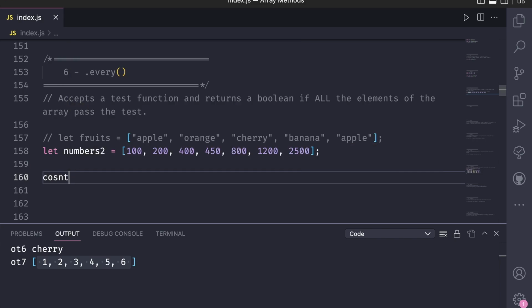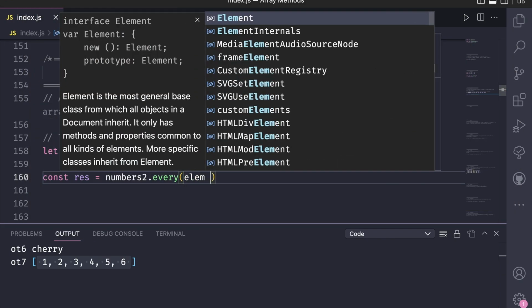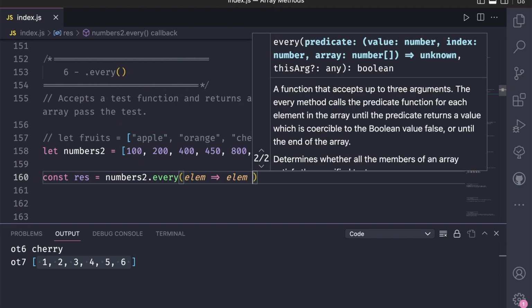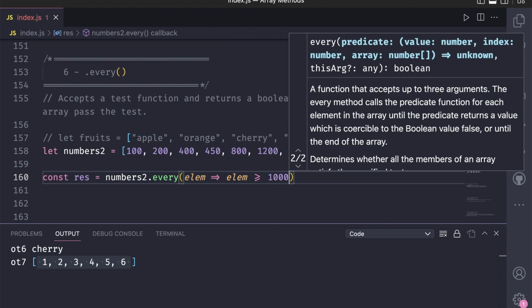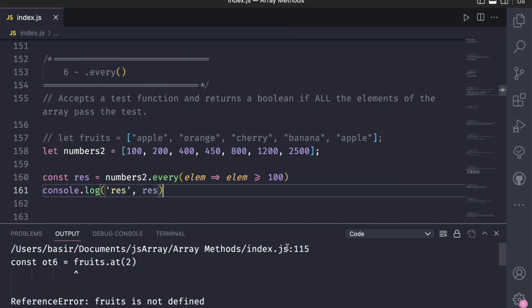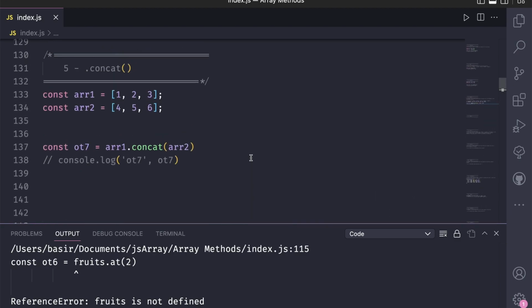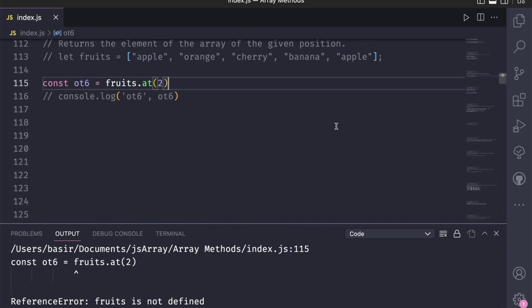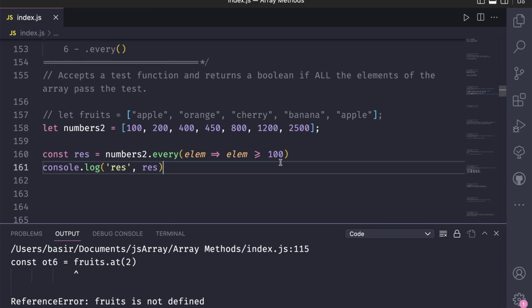So I'll say const result equals numbers2.every, and for every one of these elements I'm checking if the element is greater than or equal to 100. Let's see the result and run that. Well, there is an error right here, I believe. This has to be commented out.